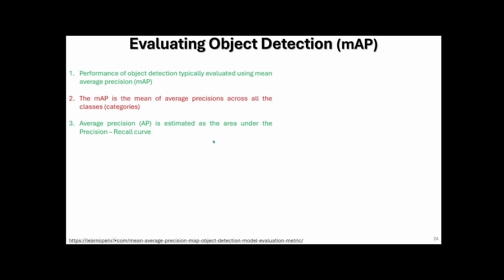You have to plot something known as a precision recall curve. The area under that curve will give you average precision, because the area under the curve typically gives you the average value, right? So that's the idea. Okay, and how to define precision? To calculate the precision recall curve, you need to know what precision is and what recall is. You might have seen this from the perspective of classification, but let's do it from the perspective of object detection. Okay, so precision means true positives divided by the sum of true positives and false positives.